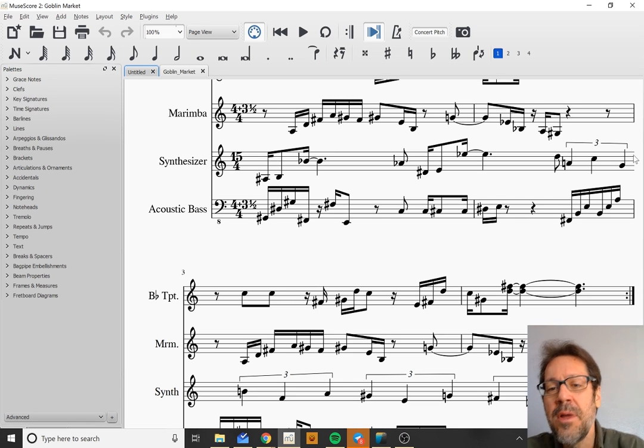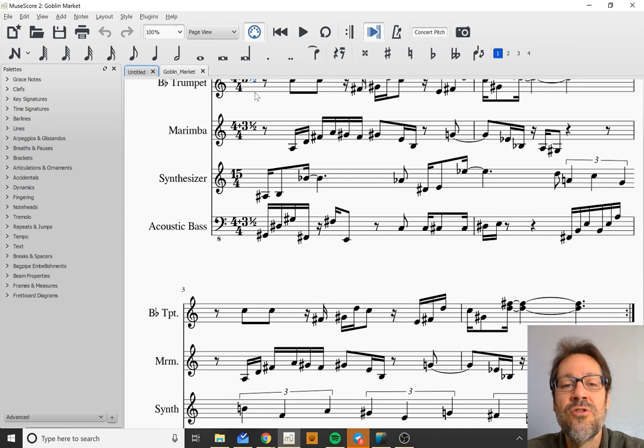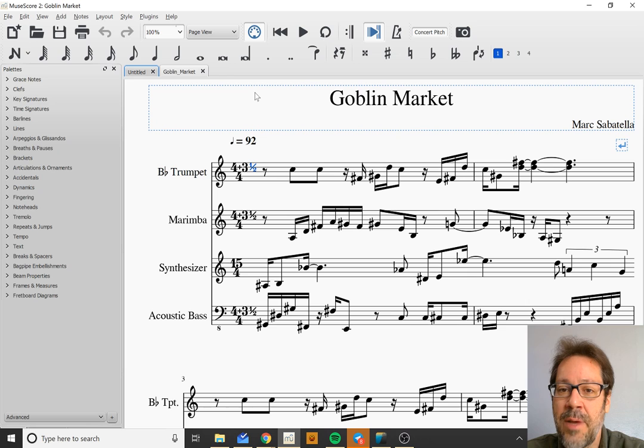MIDI import. Yeah, I'll talk about MIDI import also. I'll do some examples of that. Very good question. Now, I will say that MIDI is nowhere near as useful as MusicXML as a form of transferring music between programs. If all you've got is MIDI, okay, we'll try to see how we can make do. But MusicXML was designed for the purpose of exchanging notation information. MIDI was designed for the purpose of playback, specifically to allow one synthesizer to control another synthesizer live, and then later the ability to actually create files in MIDI format. But really it's all about playback.